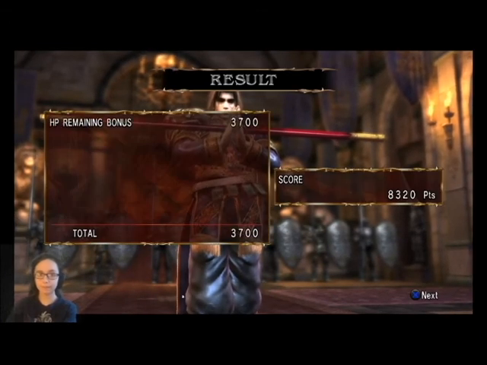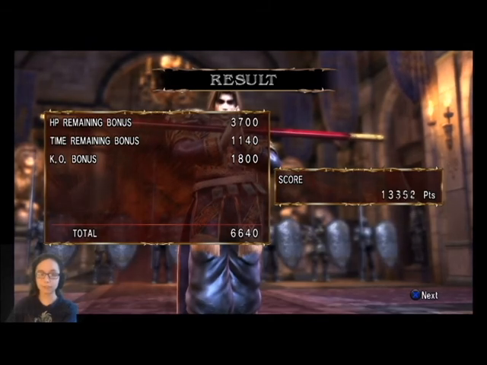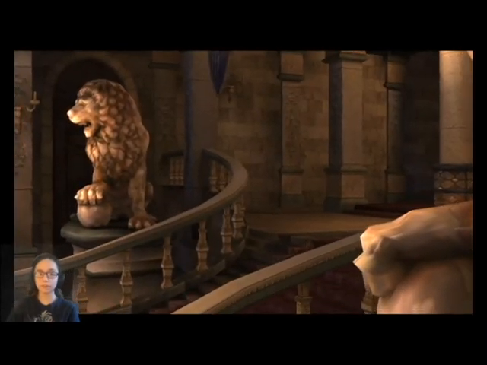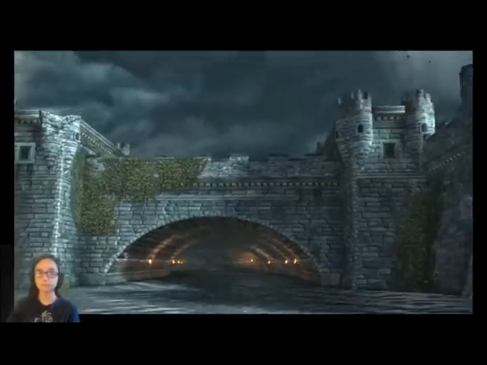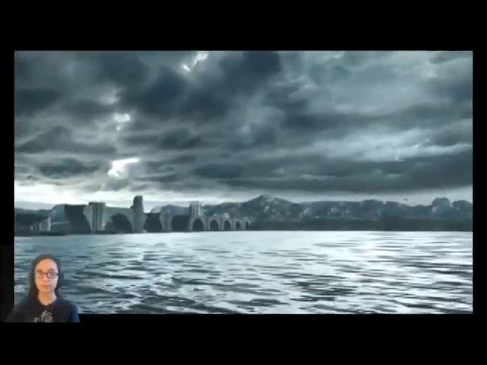Okay. Wasn't Xianghua supposed to be dead or something? Why is he in this? Or is she in this? Right. Now let's go to the part where you are leaving Xianghua behind and carrying on ahead. Uh-oh. That doesn't sound good.